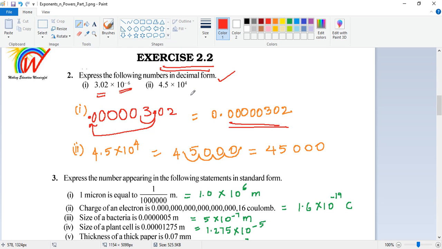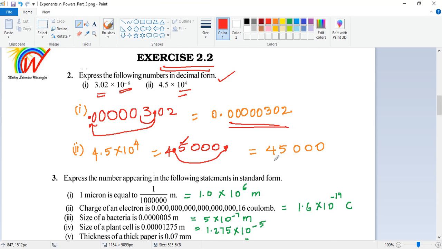Okay, now here this is to the power of plus 4, right? So in this, if I want to write it, see, this is what I will do. So I'll show you how I have done this. Okay, how I'm getting 45,000 as the answer. So you write 4.5 as it is, and then you have to move it 4 positions to the side. Already there is 1 over here. 1 number is there. There are no more numbers, so you put 1 number, 2, 3, 4, and then you move the pointer. So from here the point moves to this place.